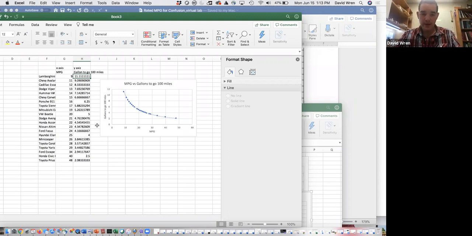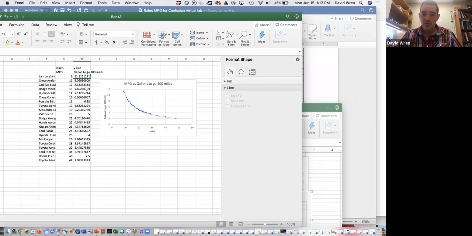But the whole point of the lab is to not look at individual cars, but look at differences. What car should you change, and what should you change it to? The perception and basis of the lab is that buying a Prius will save you money. That is the best investment if you're just trying to save money in gas. Forget the environment, forget all the other things that the Prius represents. If you're just trying to save money on gas, buying a Prius will save you so much money that you can make up for all the money you're losing on an SUV or a truck. That's kind of the premise of the lab.